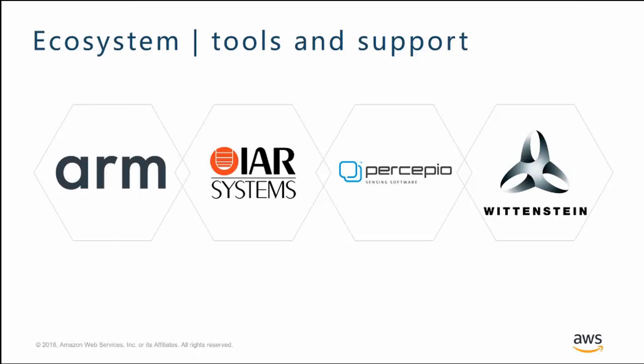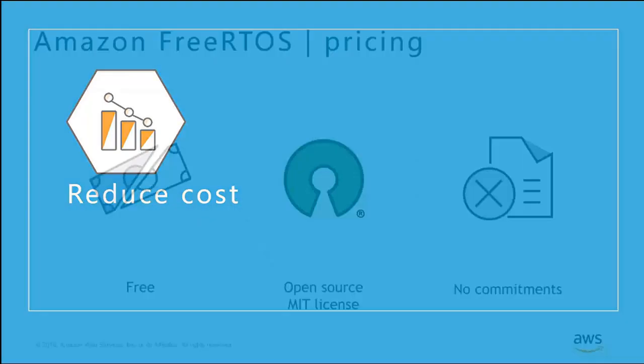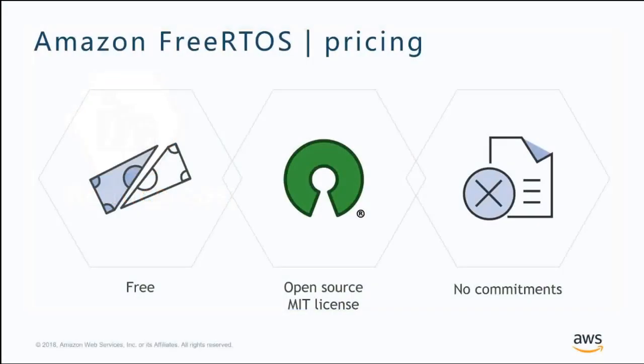And so while bringing products to market faster and reducing complexity also helps to reduce cost, we know that in IoT devices, specifically microcontroller-based devices, cost is critical. And so we took what we knew had made the FreeRTOS kernel successful for so long and tried to duplicate some of that for Amazon FreeRTOS.